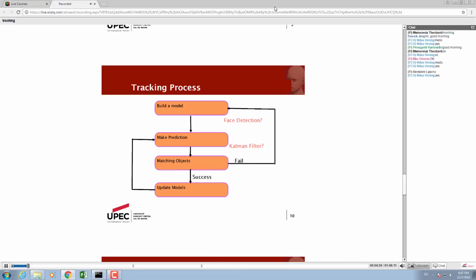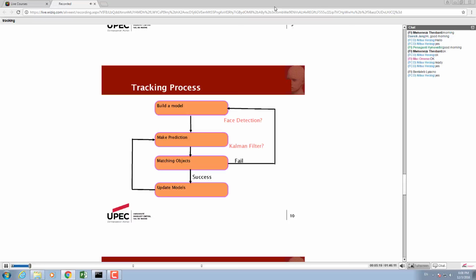We are basically comparing the model and the predicted area or region. It is a kind of precise matching based on prediction, because prediction is just a kind of estimation, right? It can be correct, but it's not always correct.